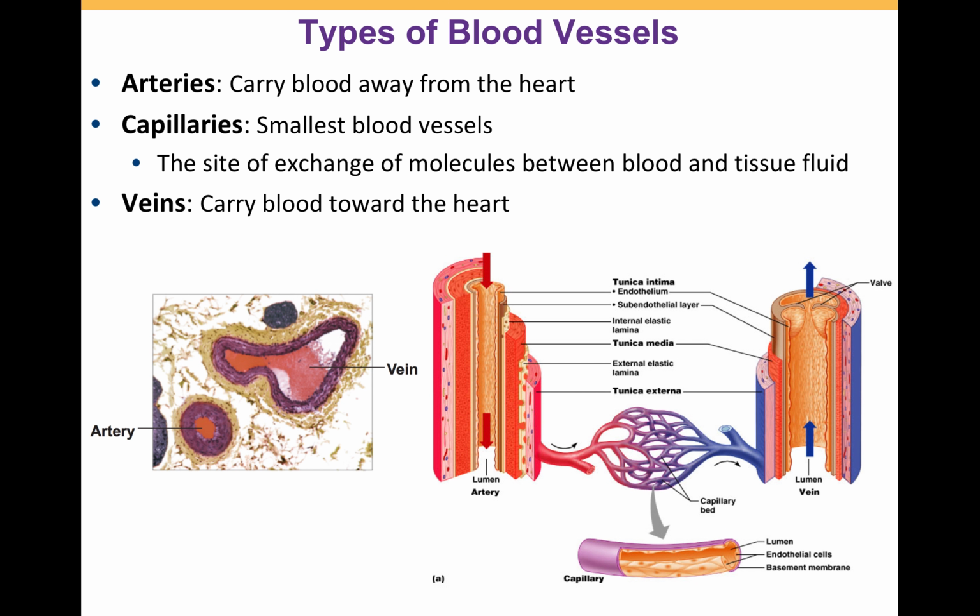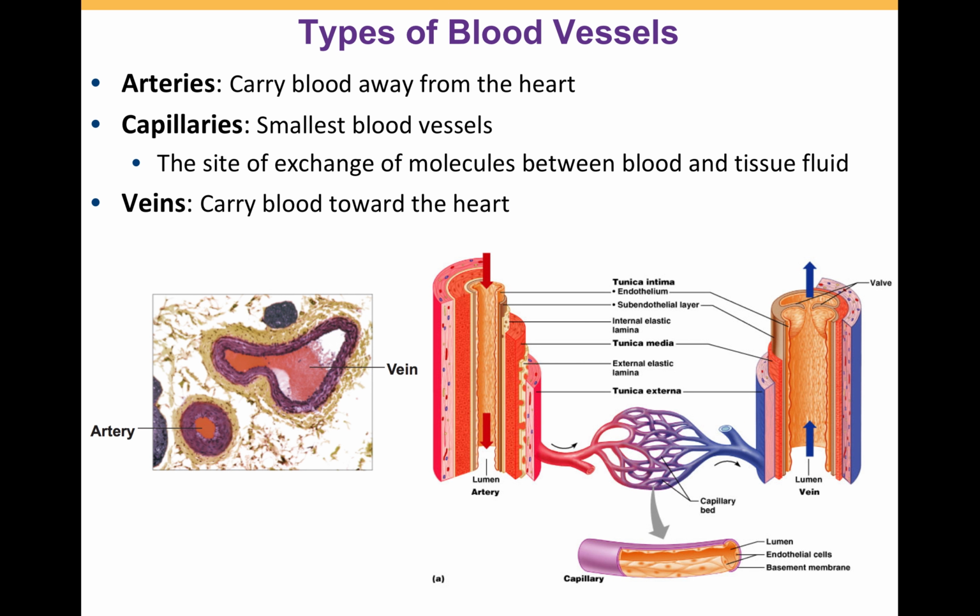So for today, from this point on, if you think about arteries, understand them as blood vessels that are moving away from the heart, carrying blood away from the heart. And if blood vessels are moving back toward the heart, carrying blood toward the heart, they are identified as veins.